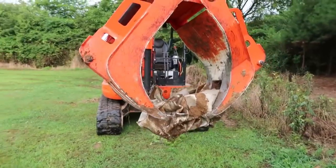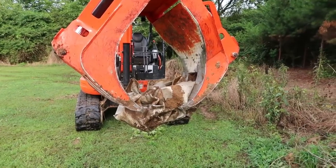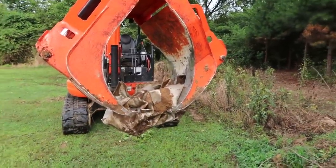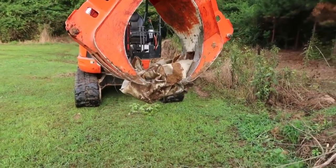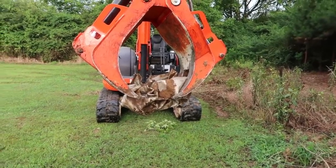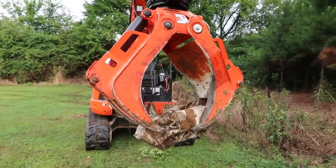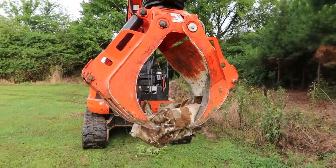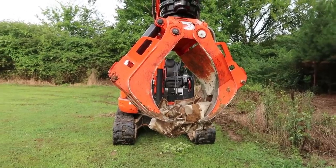It's so much more useful than running, say, a bucket and a thumb, being able to spin stuff around and place it how you want to place it. You're very limited in certain situations with a bucket and a thumb. Very, very cool. So if you're in need of something like this, check out Rotobec.com and send them a message, or reach out to me and I can hook you up with who you need to be hooked up with.